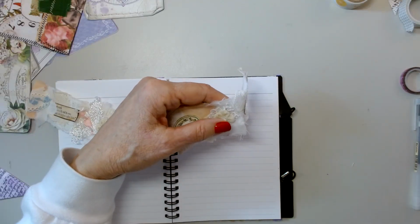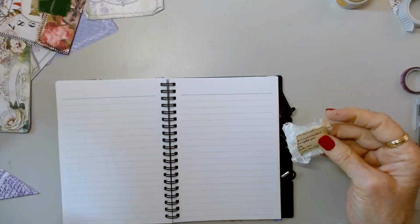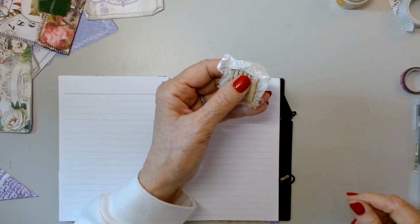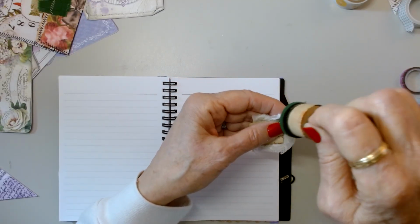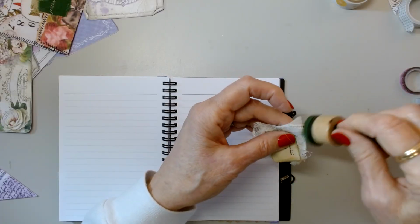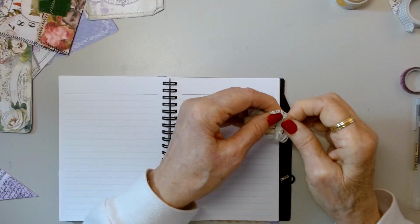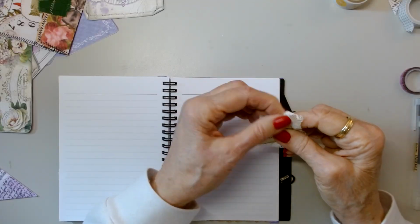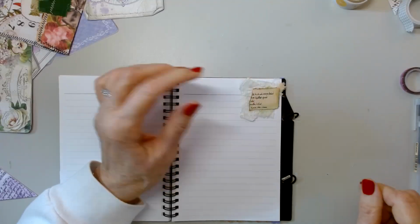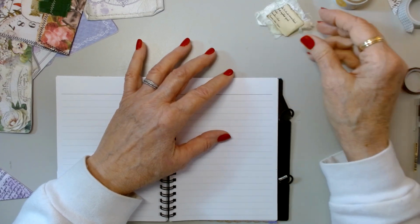But I think with this one here, I'm just going to cut this off because this is a smaller journal. And I think what I'm going to do is I'm just going to put a little distress ink on here. And I'm using green because, you know, that's what I have here. And normally I would kind of rough up these edges just to make it look a little shabby. And then glue it to the top of the page or to the bottom of the page just to give it a little something.